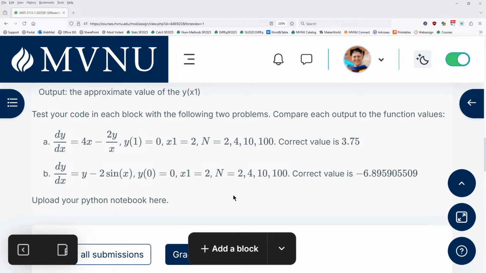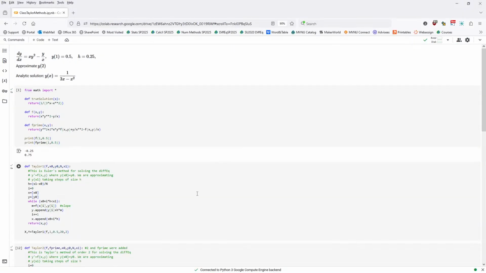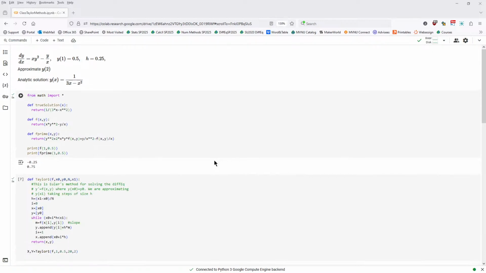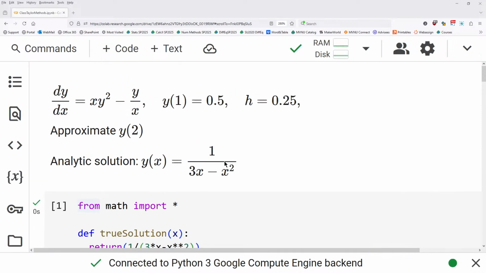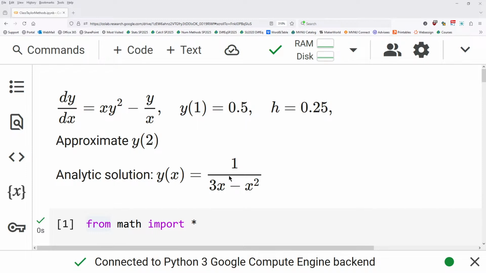Wait, let me see. Now I'm worried. What have I done? Just a sec. Hold on a minute, let me look at this real quick. What is going on? That doesn't make sense. Hold on, I think that so-called correct value can't be correct. Okay, I'll pull up my, here, let's do this. This will help me. You can see that, can't you? Sorry, I can't see it either, so no problem. I'm going to zoom in. Okay, let me just make sure. I think I might have, go back here real quick.